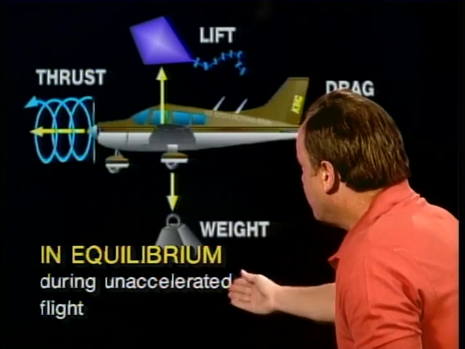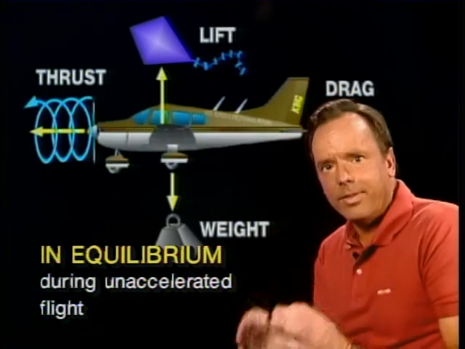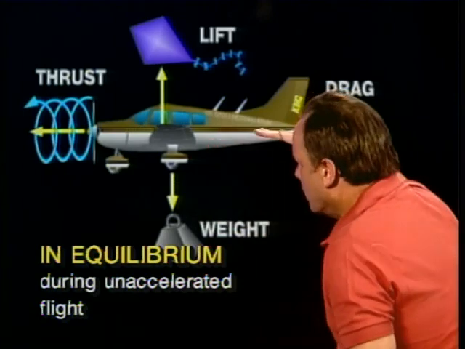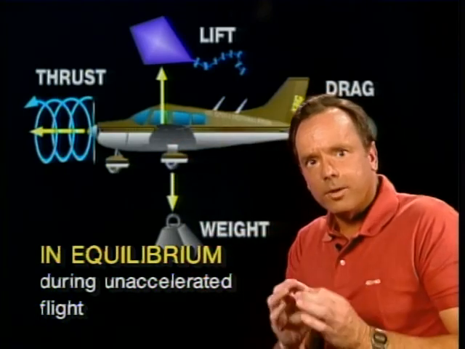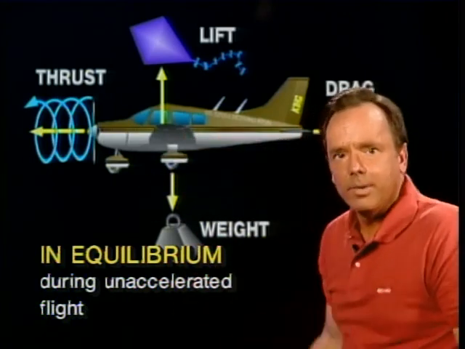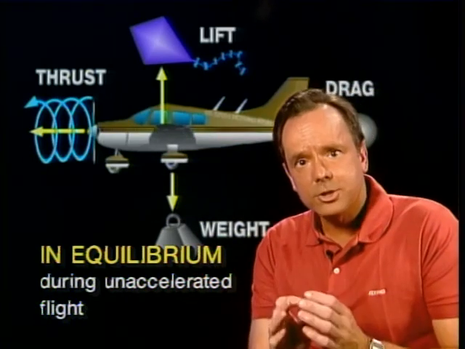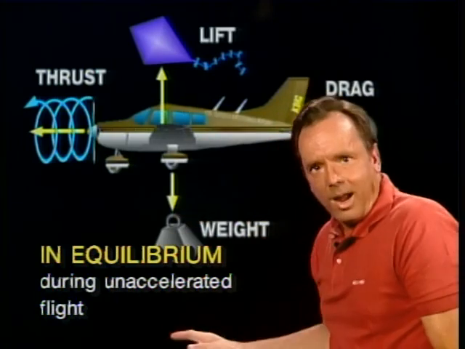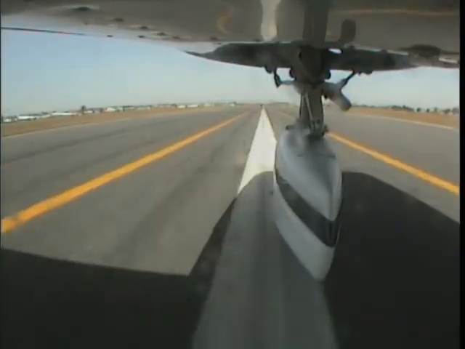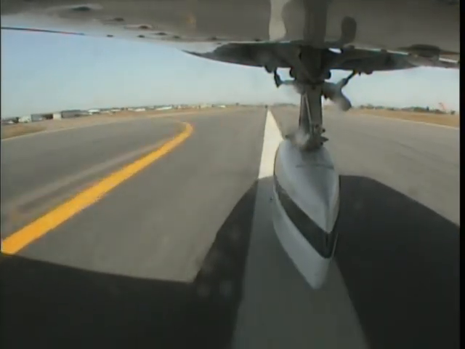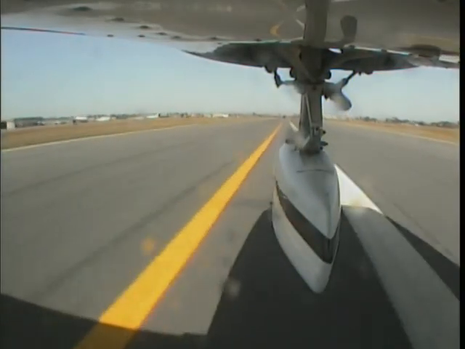Now, equilibrium means thrust is equal to drag, and they are not changing. Lift is equal to weight, and they are not changing. So in straight and level, unaccelerated flight, these four forces are in equilibrium. They are equal to each other and not changing. So the relationship in straight and level flight is lift is equal to weight, and thrust is equal to drag. Now you've got some idea of the four forces on the aircraft. Let's you and I talk about what actually creates the lift that makes an airplane fly.